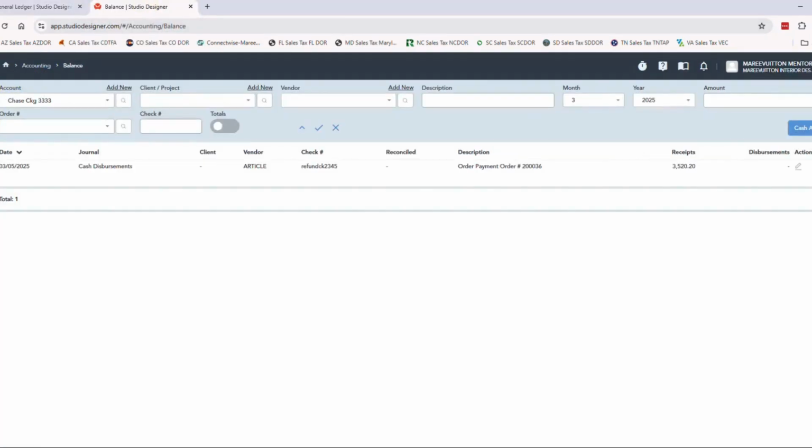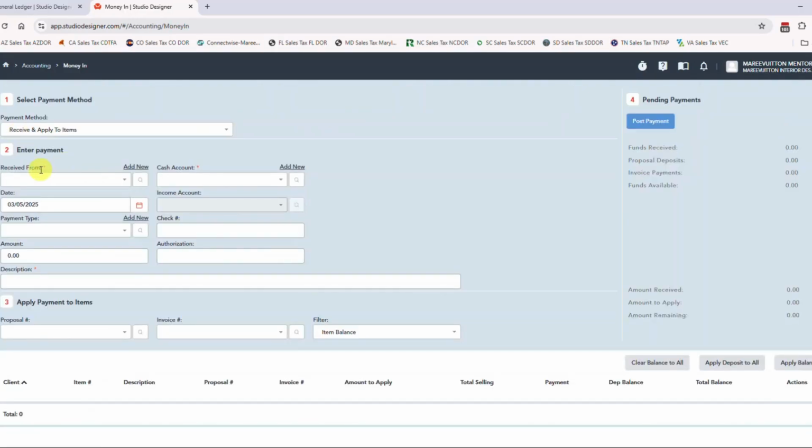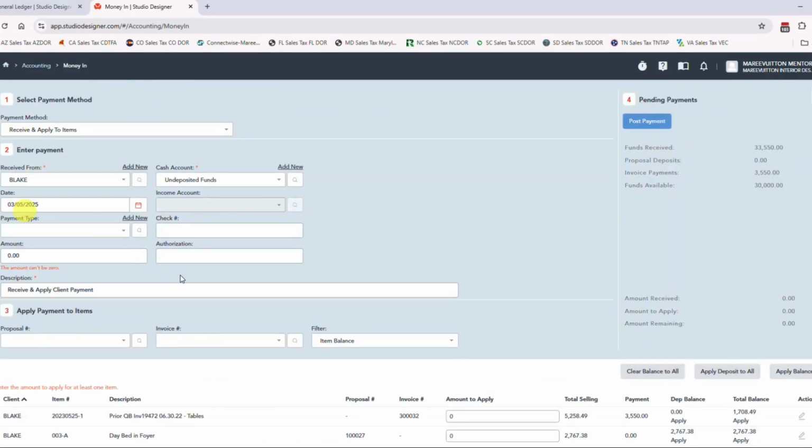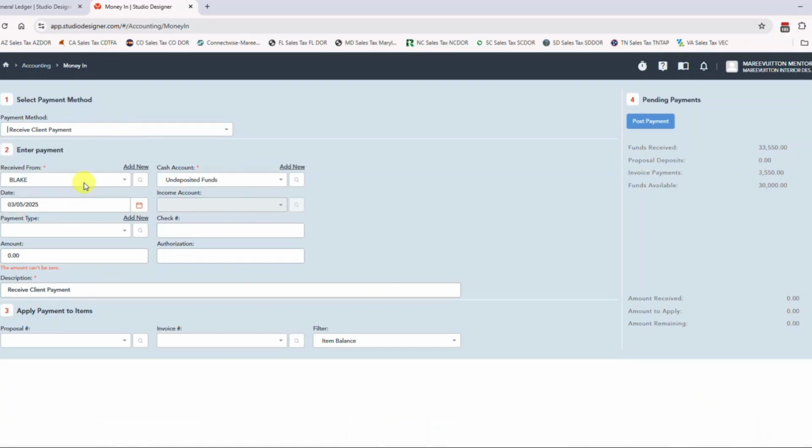So I'm going to start by reversing the duplicate payment by clicking the $ icon and going to money in. We're going to select the client, and you can see here that they are both sitting in funds available. And I'm going to receive client payment the same way that I took it in.